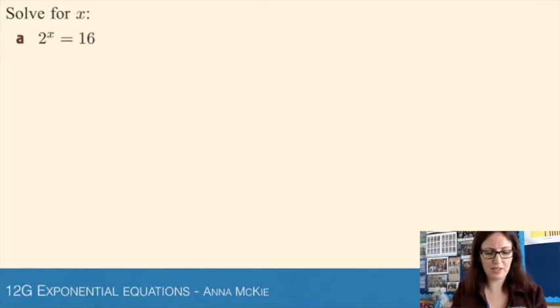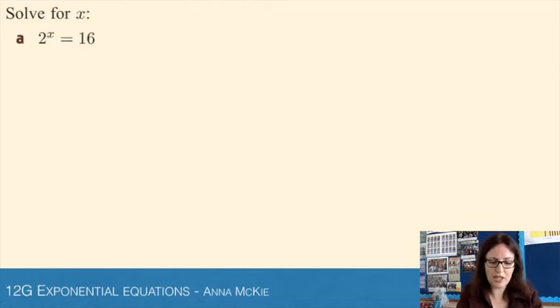Getting into some examples here. We're solving for x. So what you're asking yourself is 2 to the power of x is equal to 16. So 2 to the power of what number gives you 16? Now these examples to start with are all with numbers that can be raised neatly to a power, so square numbers, cube numbers, things like that. Eventually we get into things that can't be easily worked out, and that's where logarithms come in, but we'll get to that in our next set of videos.